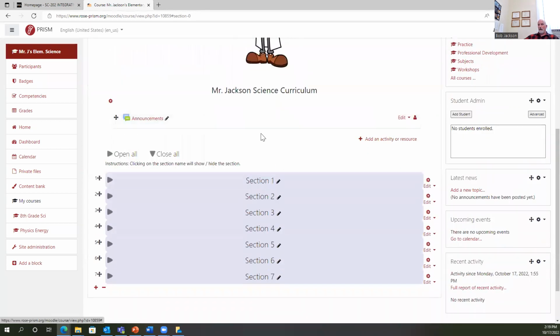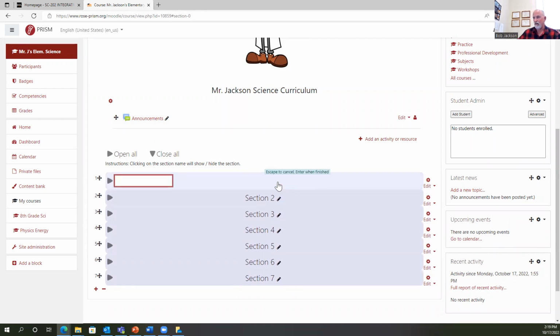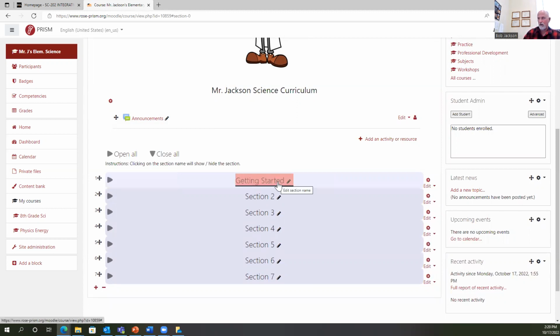Then I go down to my sections or my modules. They call it sections on Moodle. I call it modules in like D2L. You're going to give names to these, and it makes it nice and easy on Moodle. You're just going to click on them and give them a name. Like I'm going to call my first module Getting Started. That's where you can put instructions for parents. You can put the textbook. You can put the academic standards and so forth in that section. But we're not going to do all that now. We're just going to get the section set up.